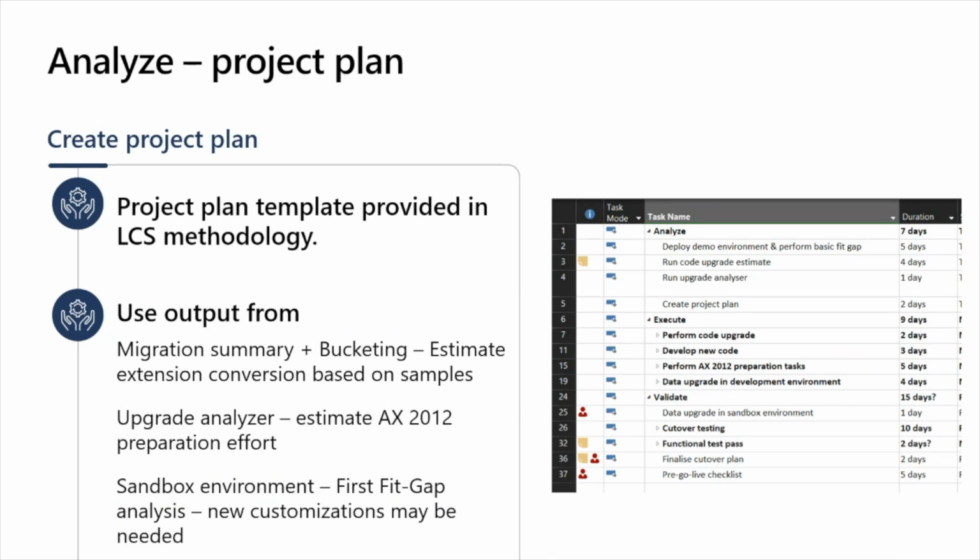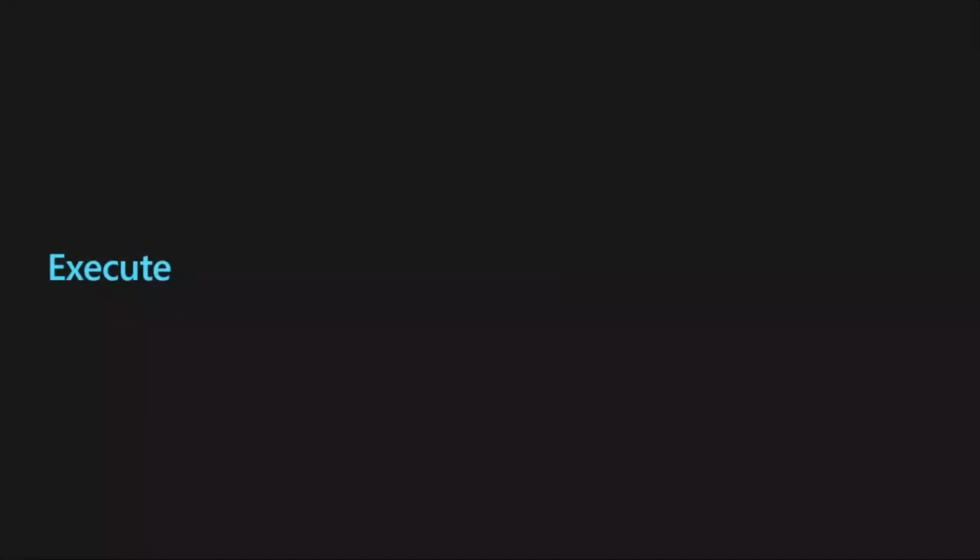Maybe just two more tips in terms of planning. Make sure you keep some buffer for the compilation time, as upgrade is not only code conversion. Once you convert all the code, you will find that you need some more time to make the code compilable. The second thing you want to consider is that not only overlayers need to be worked on. Even if you have created some net new objects back in 2012, those might need to be touched in 365 because they have dependencies on some changed or deprecated logic. So with that, you should be done with the analysis and ready to go for the execute phase. And I will be handing you over to Ankur. Ankur, the floor is yours.